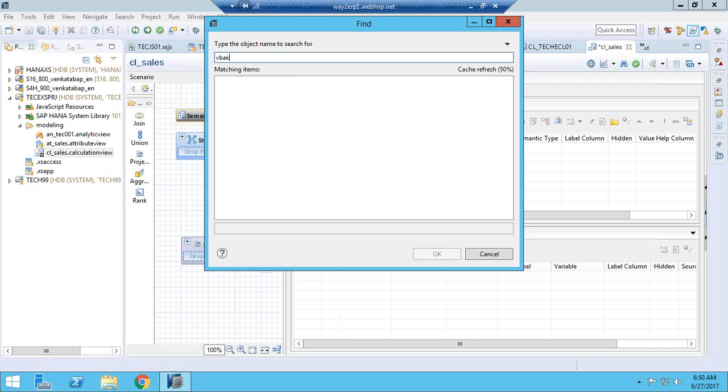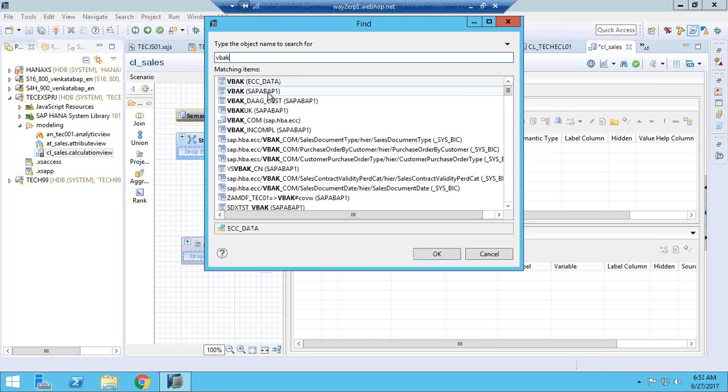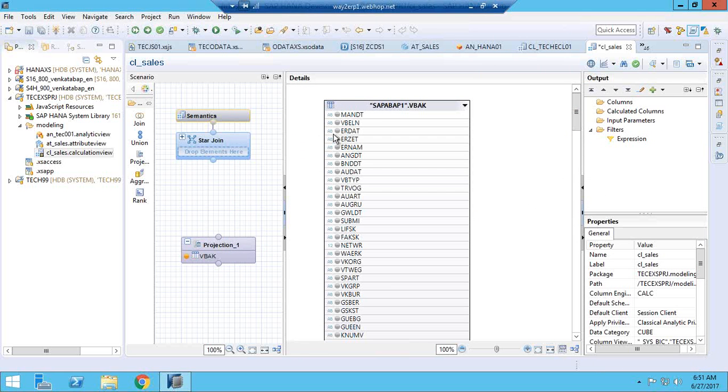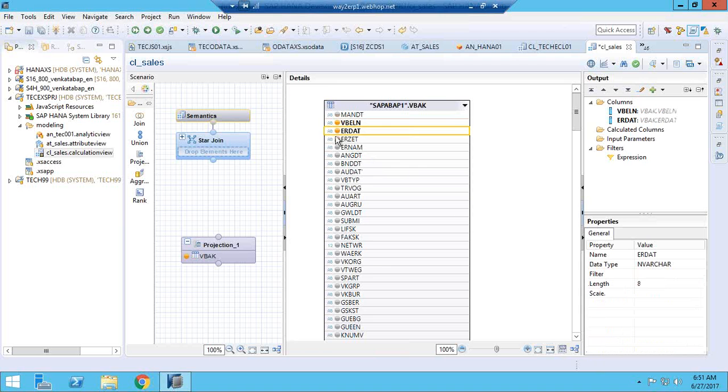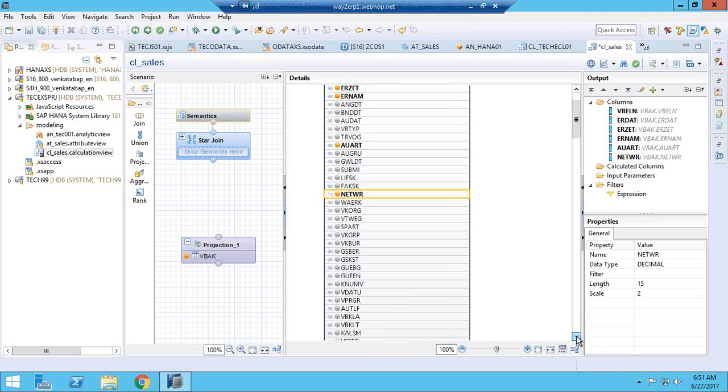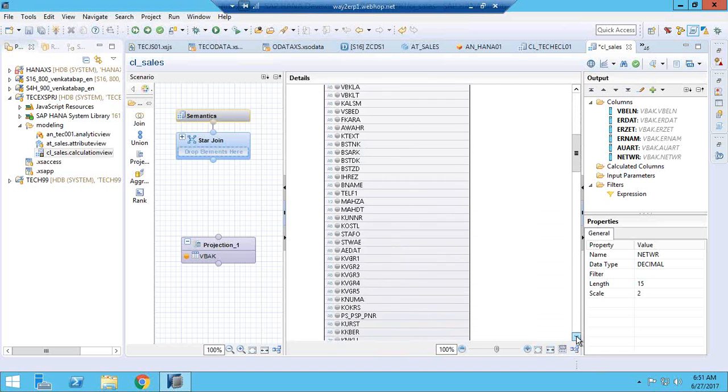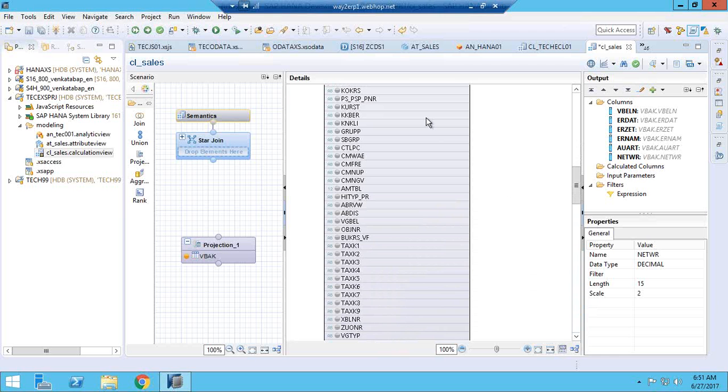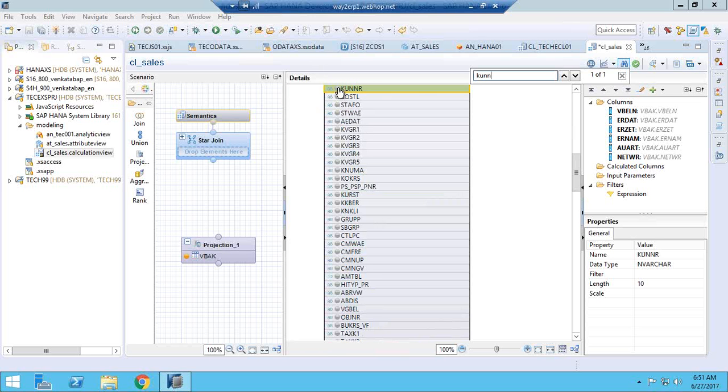VBAK, okay, inside that VBELN, ERDAT. You can search also, Control M, you can search.